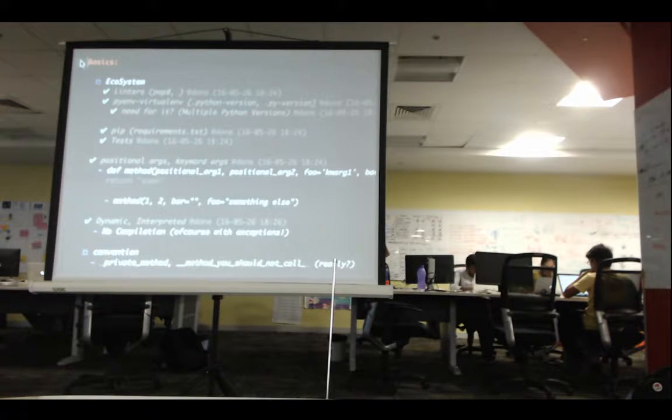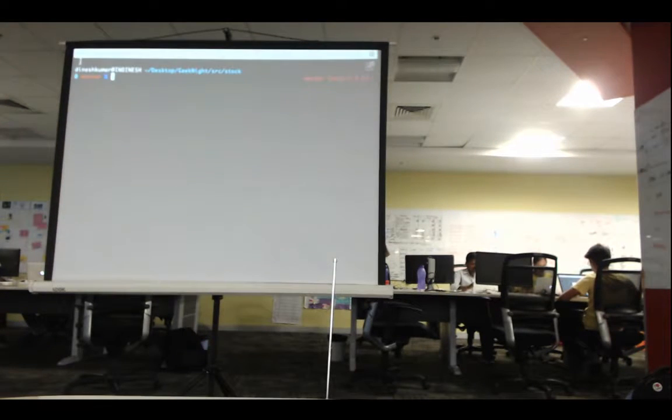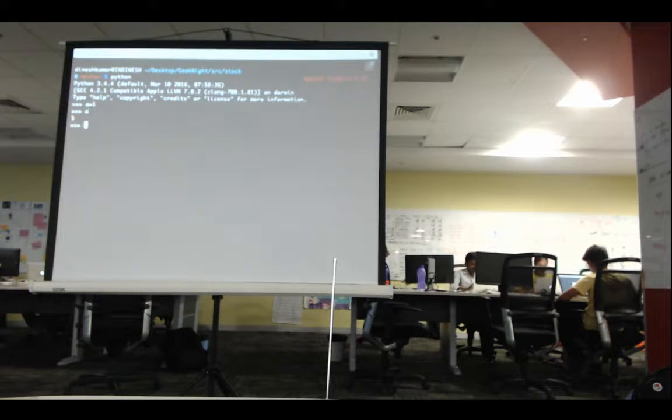All you have to do is start writing a method, take some argument and deal with it. So you are faster on the way, and that suits scripts, right? Python is mostly used for scripting. It's very simple to do something, and you don't need to worry about the big picture. For example, I can say A is 1, and also I can say A is 1.1, and then what's A? So I can even say this is A. You don't need to worry about it, right?